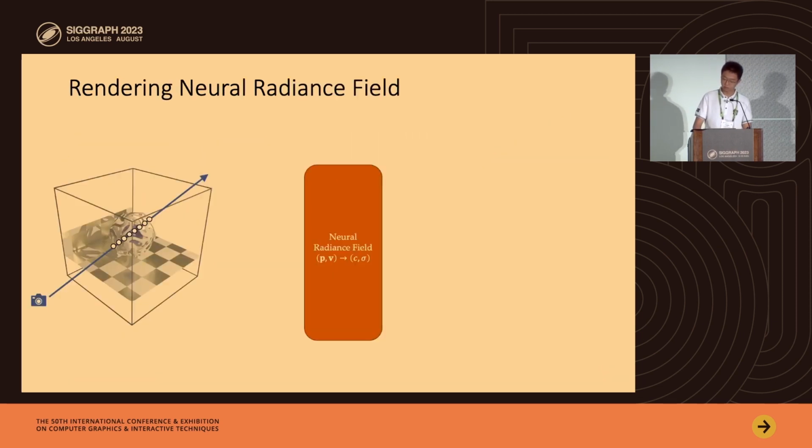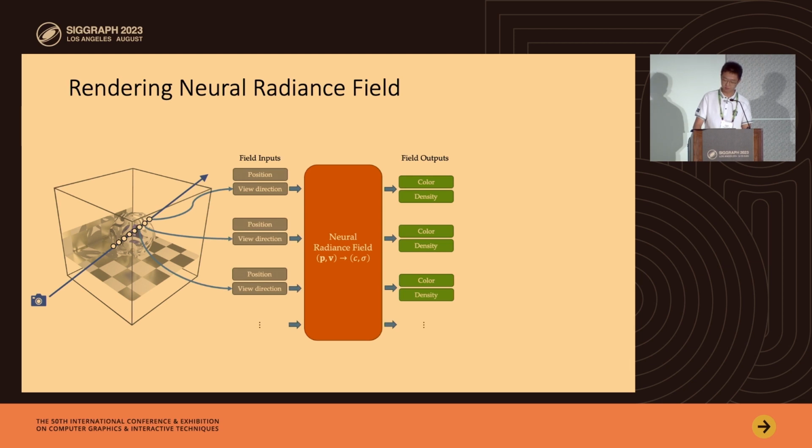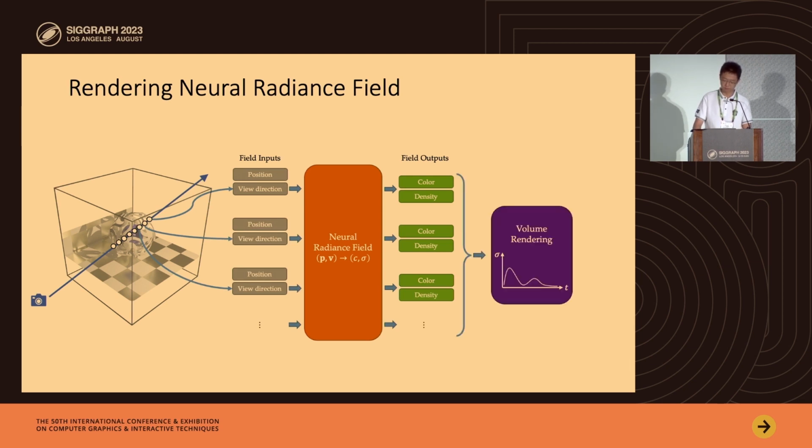Before detailing our relightable neural representation, let's review how a regular non-relightable NeRF works. NeRF evaluates the color at a pixel by sampling points along camera rays. At each sample point along the camera ray, NeRF queries the neural radiance field given the sample's position and ray direction. The result from the query is the corresponding color and the density at that point. All colors and densities are gathered in the end through the volume rendering equation to get the final color.